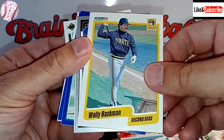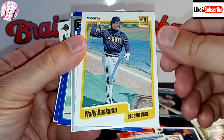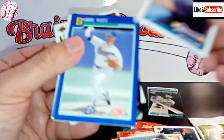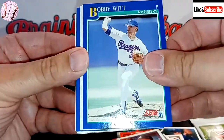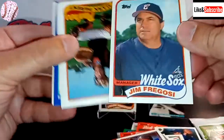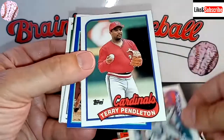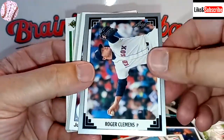Wally Backman — I had a beer with him once at an Applebee's in Las Vegas where he was the manager of the Las Vegas 51s, Area 51s. Had a little drink with him. Nice guy. Bob Tewksbury, Jim Vatcher, Bobby Witt Sr. — son playing shortstop for the Royals. His cards have a lot of value — Bobby Witt Jr. Jim Fregosi, manager of the Sox. Mark Parent, Chris Spire. Got a Cubs Leaders. Terry Pendleton — one-time National League MVP. Wally Joyner. Gosh, these cards are horrible.